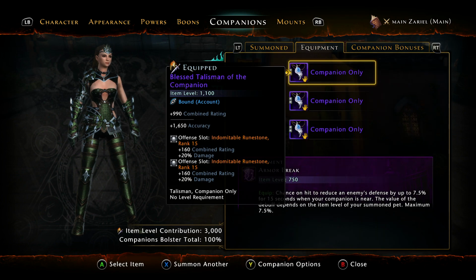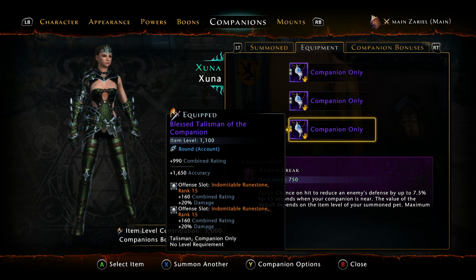The equipment I'm using is 3 Blessed Talismans of the Companion, all with Indomitables in, because it's just to help get the accuracy up and balance the stats. It's just nice, because when we get to stats later on in the video, because I won't forget to put them in this time, you'll see what I mean by accuracy.